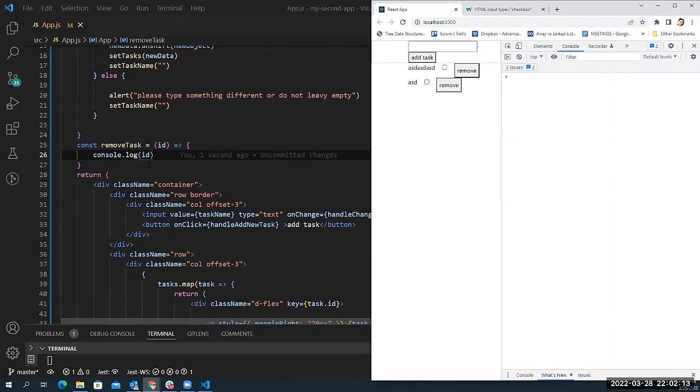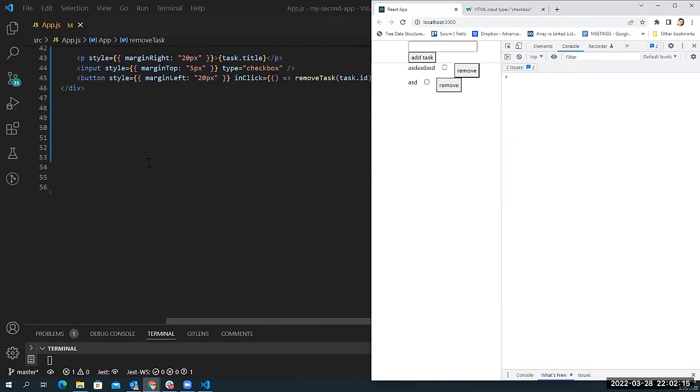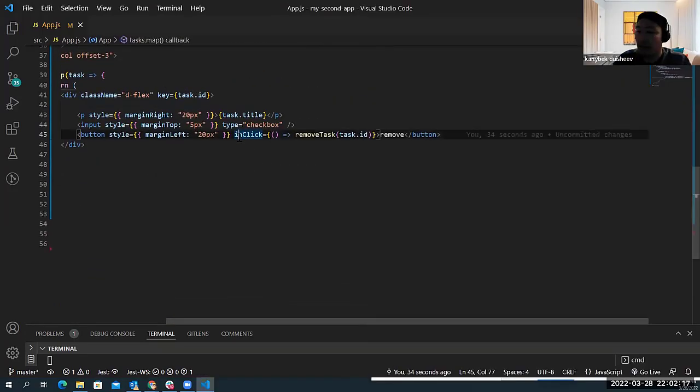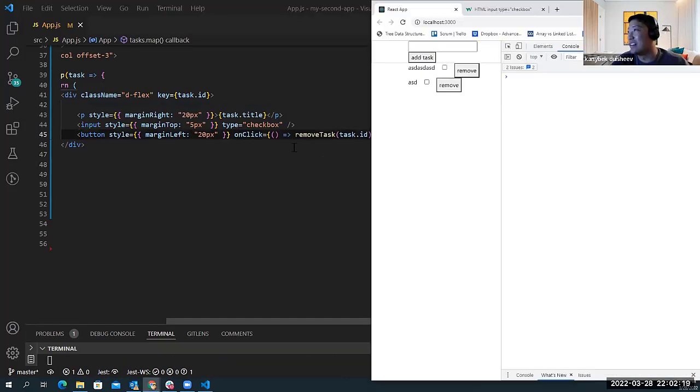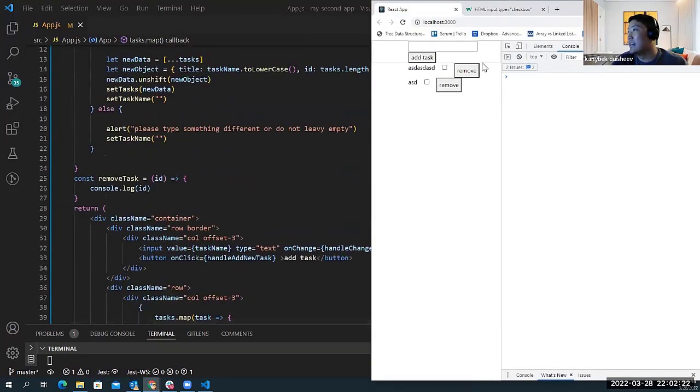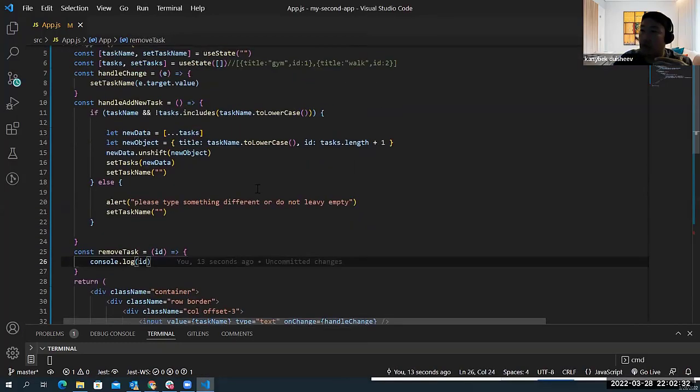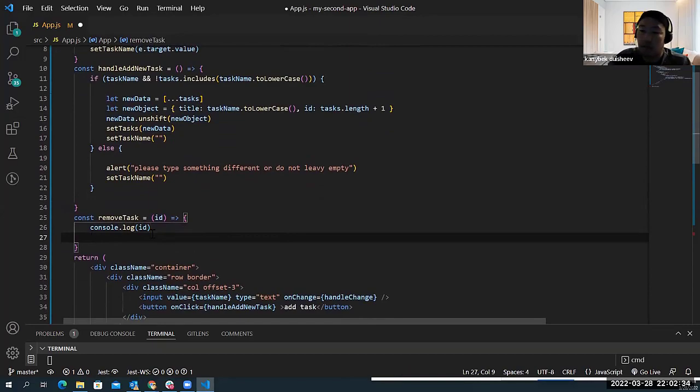It should be on click. Isn't that on click? What is this? Okay, got it. Awesome. So now let's look at this. ID number 2 is clicked. Why? Because this is the second one that was created. This was the first one. Based on this one, I will filter out and go further.